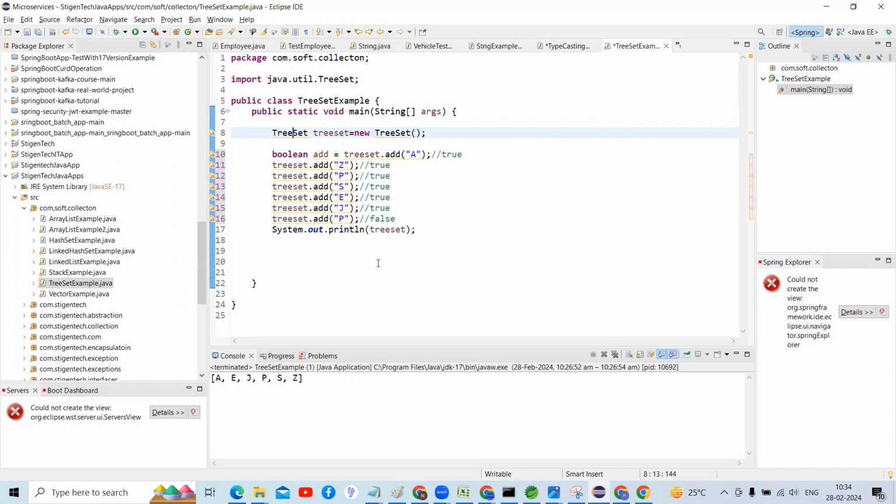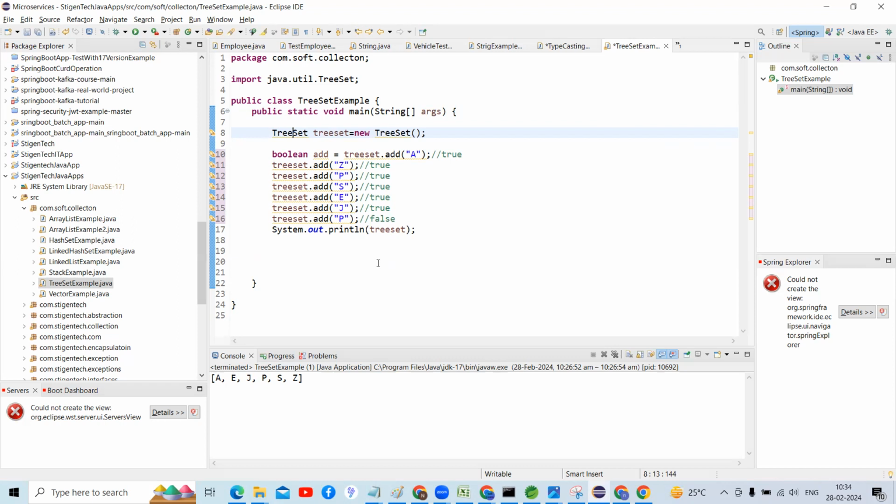You can complete it, guys. There is a comparable interface and a sorted set. There are two interfaces, that is the comparable interface and the comparator interface. What is the purpose of the comparable interface and what is the purpose of the comparator interface? You can go through that. The comparator interface is also in the java.util package, guys.